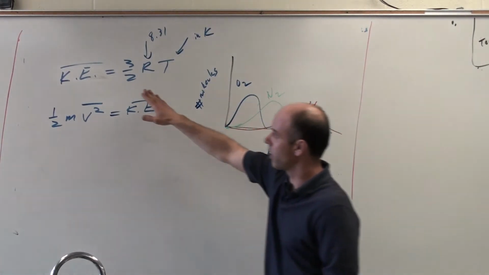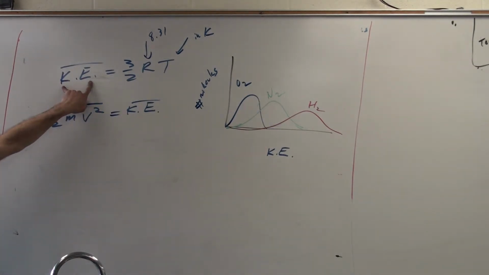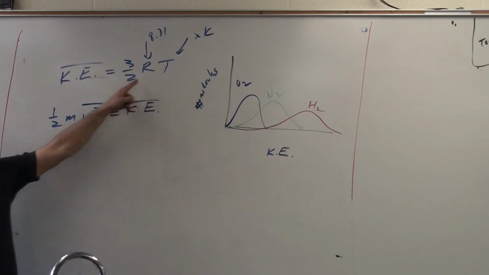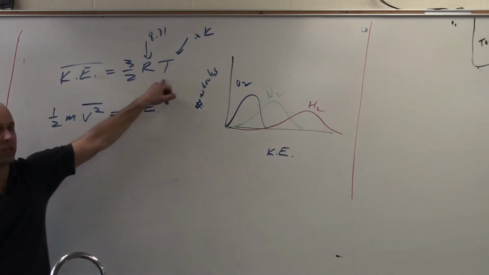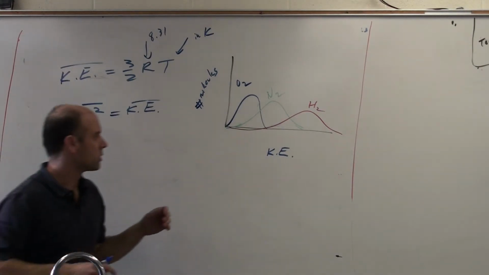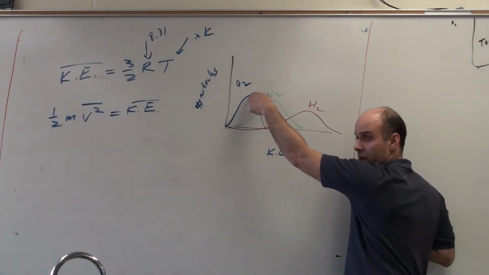So this is where we look at the equation. What's the average kinetic energy? The one with the greatest average kinetic energy is going to have the greatest temperature, okay? Because temperature is just a measurement of how fast the particles are moving. If the particles are moving really fast, you have a big temperature. If the particles are moving slow, you have a low temperature. So the average is the peak.